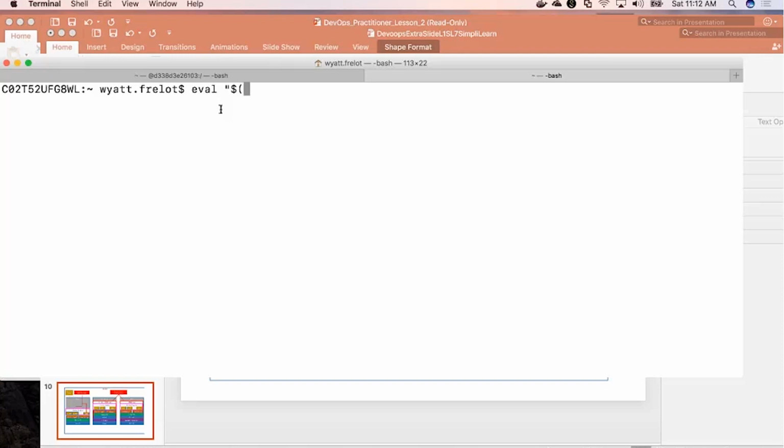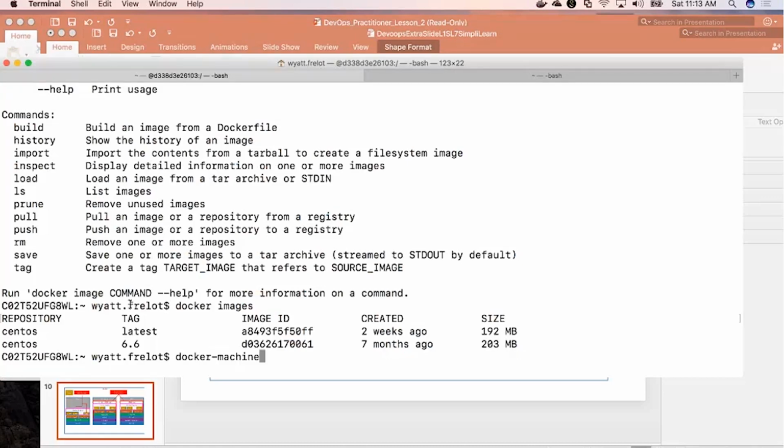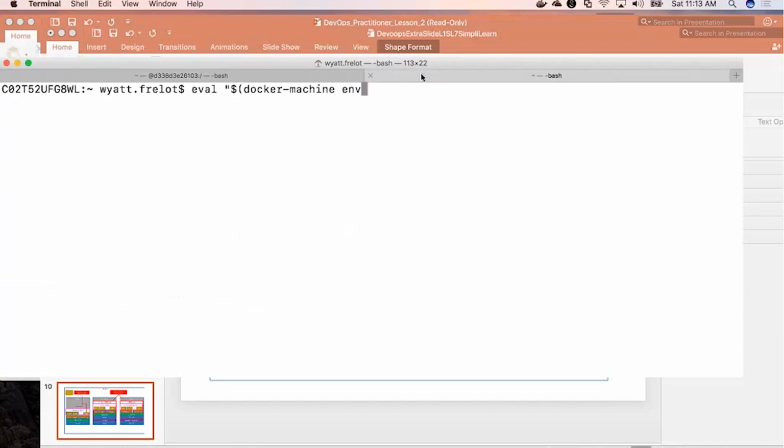Right, okay? So again, what I'm doing now is getting ready to build a command that will allow me to link what's going on in this one specific terminal to what's going on in that Docker machine that I created. So I can say docker-machine, and then I'm going to run this environment variable. Actually, before I do that, I can't remember the Docker machine I created, so give me a second, sorry. There it is, okay.